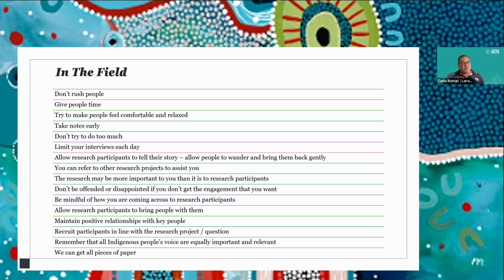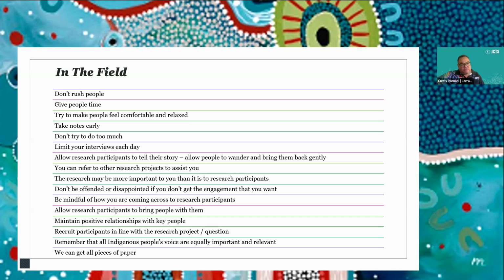Don't try to do too much in one day. Limit your interviews each day. Often people will say, well, I'm going to go out and interview 20 people today. Don't try to do that, because you'll get tired. You'll rush people, and you won't make the notes that you could ordinarily make if you're trying to do too much. You want good notes, and you want people to give you good data. You don't want to rush it. So limit your interviews, and allow people to tell their story.